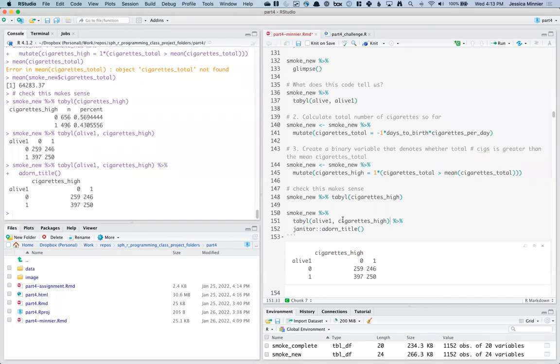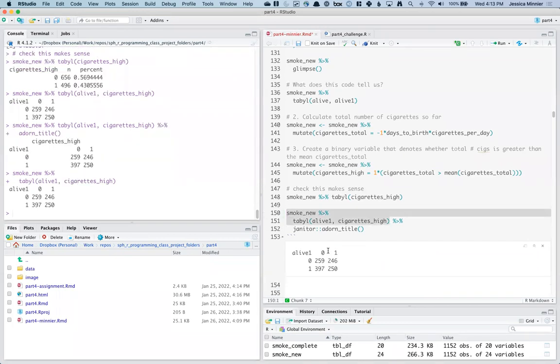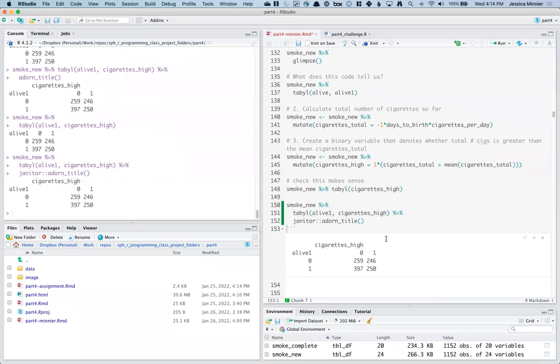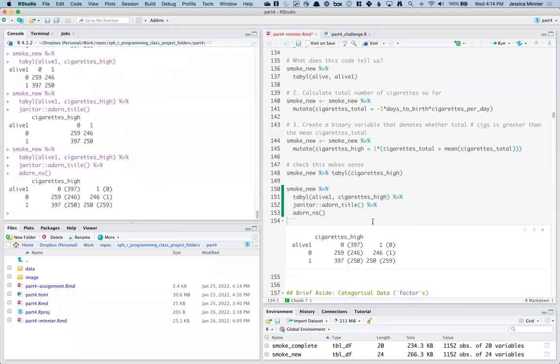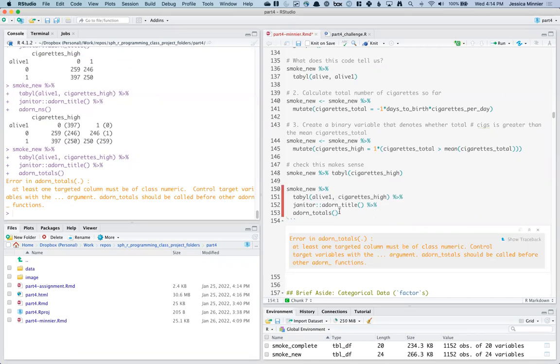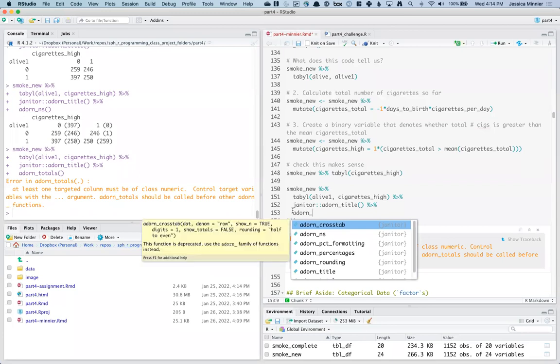Because if you notice, if we don't put that, it's blank up here. And so sometimes I forget, what is that column? What are the columns? I don't know why that's not the default. But if you add this adorn title, it puts the title. And then let's do adorn ends. No, not ends, sorry, totals. No, darn, adorn, I don't even know. This is why I can't code in real time.